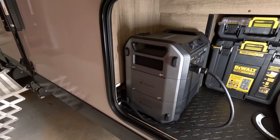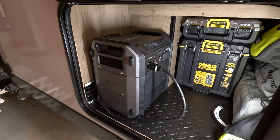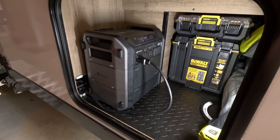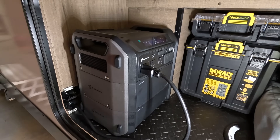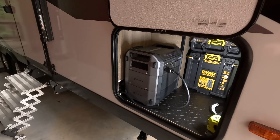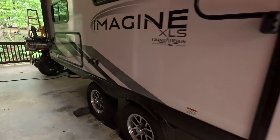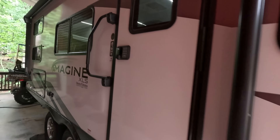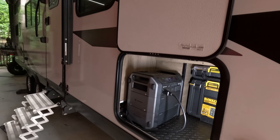I've been testing this for about six months now and it's worked flawlessly. Actually, I was at a campsite and we had a power outage right after a storm — it switched right over to the power station seamlessly. I'm mainly using it to power my outdoor refrigerator on the outdoor kitchen while in transit, and then to use the microwave and everything else inside when we make stops along the way.